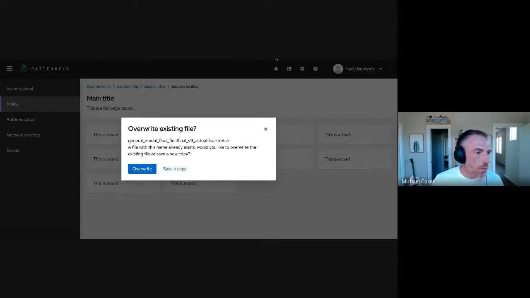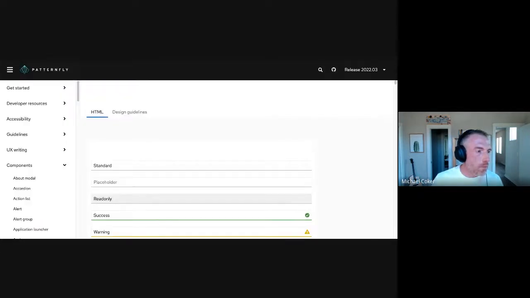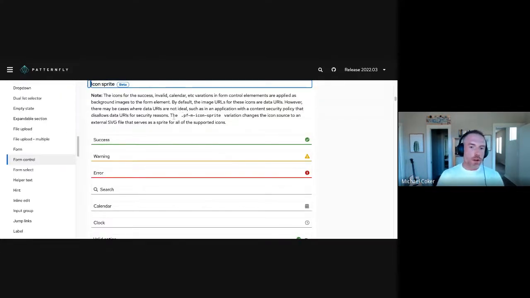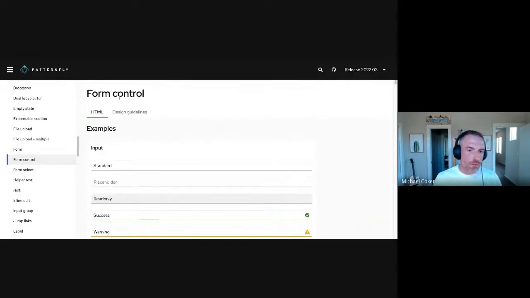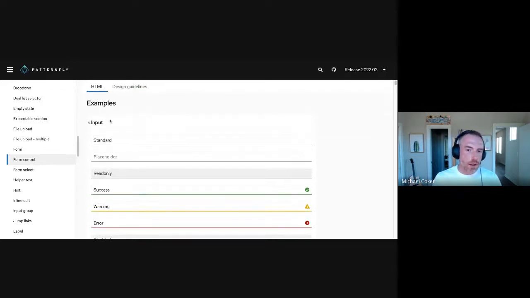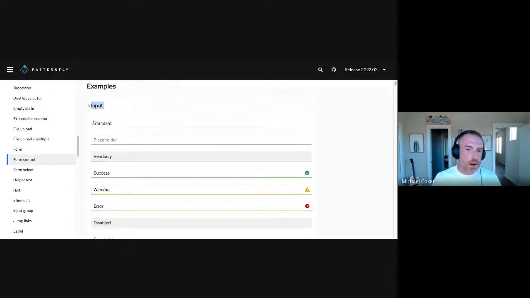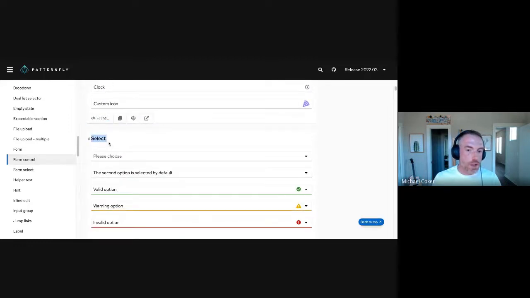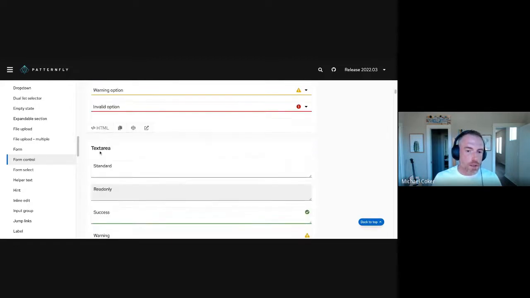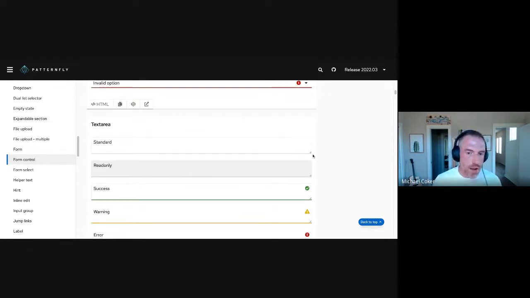pretty cool. They're with what we call in core form control. The React equivalent of this is the stuff that's included here. So text input is the React component. There's a form select is what it's called, and then a text area. They're just the native form elements. And the cool thing about these is that they're just that element. So it's like you don't have containers and all that kind of stuff. It's just like, well, I've got a text area and put a class on it and it looks like PatternFly.